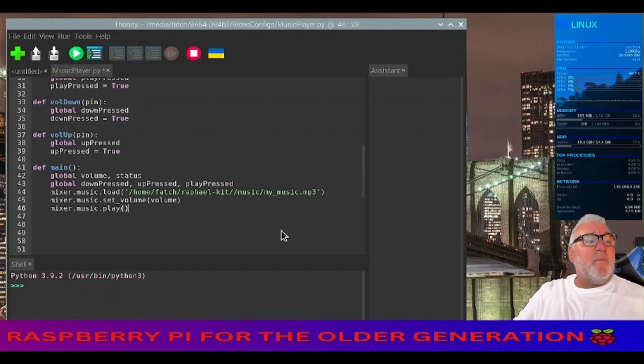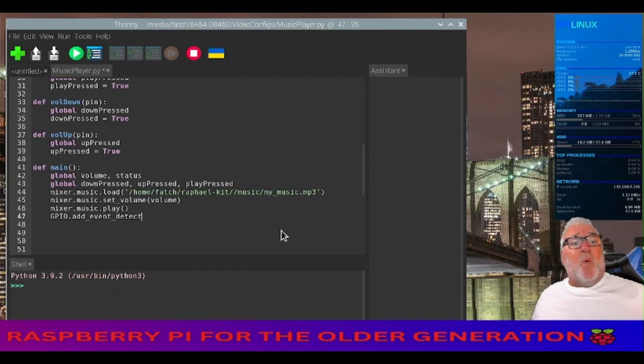All right, and it's enter, GPIO capitals dot add_event_detect.